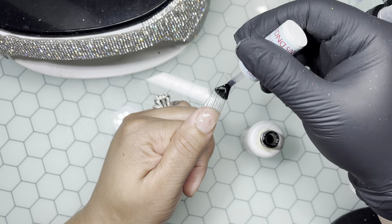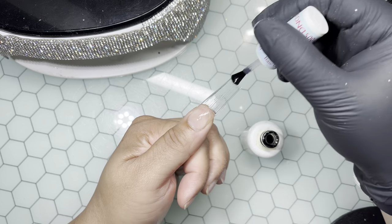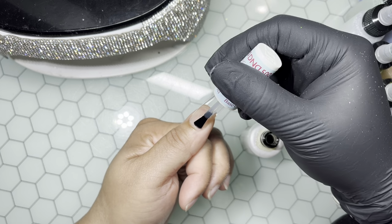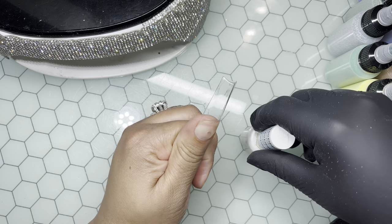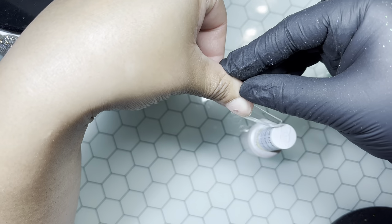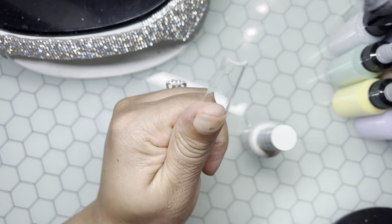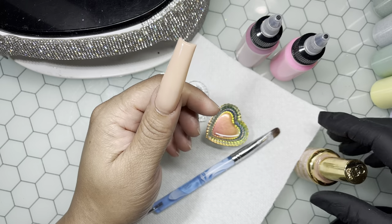Okay. So I decided to go ahead and do a sample nail. Now, this was a pop-off nail, and as you can see, I did get an air bubble in there. Of course, if you are doing this on a client, please make sure that you apply pressure and do not leave any bubbles in your client's nails. But for me, it's a bubble, because this was coming right off anyway.